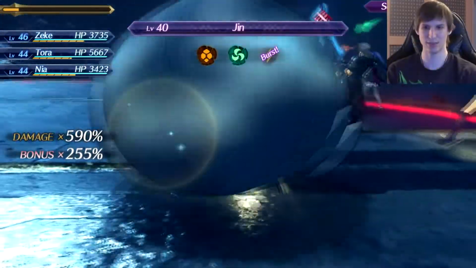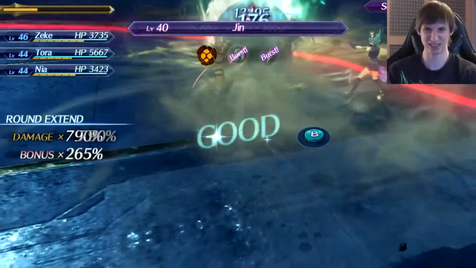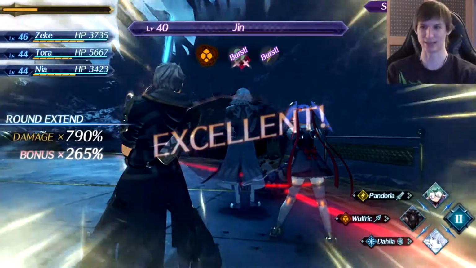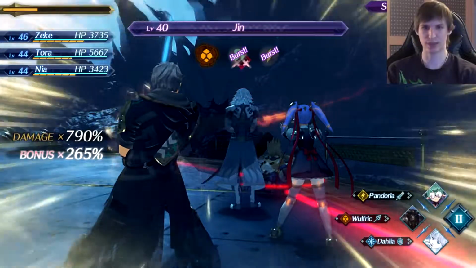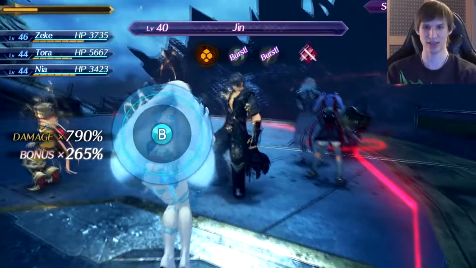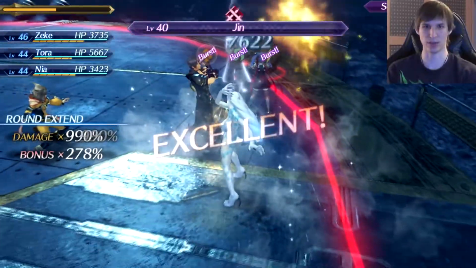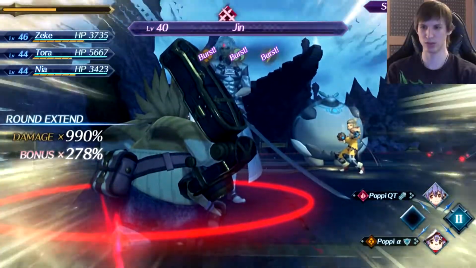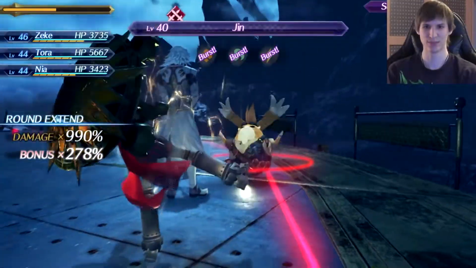Well, let's see. Maybe we can break another one. Yeah, another burst. Now, don't miss that. Your strongest blade is in, I think, Pandoria, but to get the break guaranteed, I mean, we get it no matter what. Let's use Dahlia. With you, let's go with Poppy Alpha again.